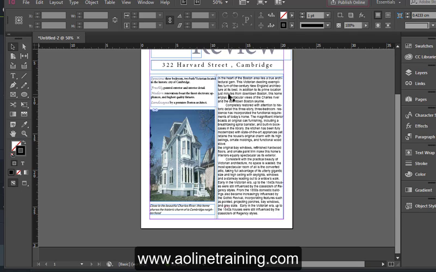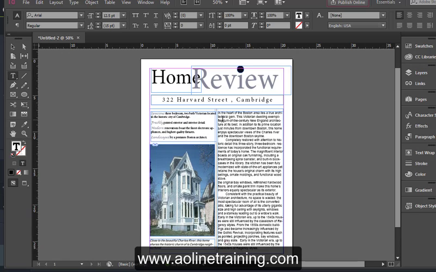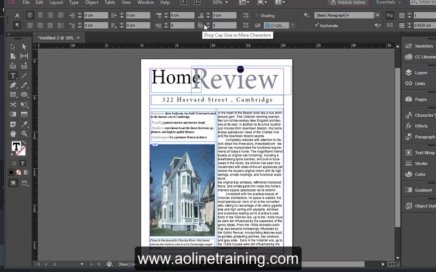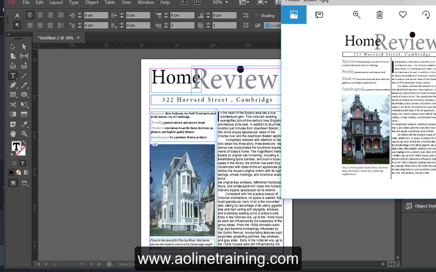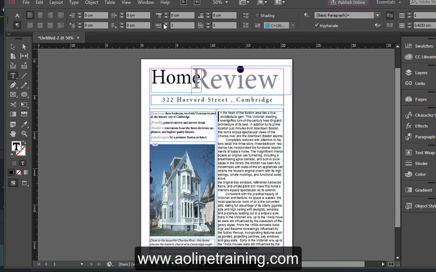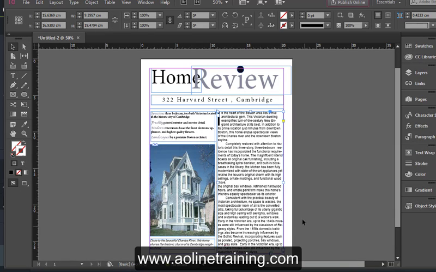Now we need to create something which is called a drop cap. So I had showed you drop cap earlier. So we are going to select the first letter over here and click over here, paragraph option, and we will choose the number of lines we want to drop. So let me check how many lines it is dropped. It's dropped 4 lines, so 3 lines and the 4th line. So this is a drop cap of 4 lines.